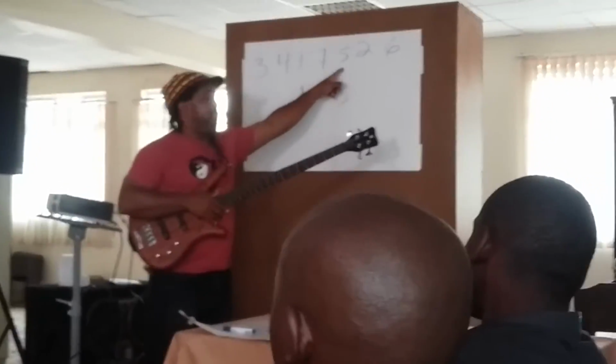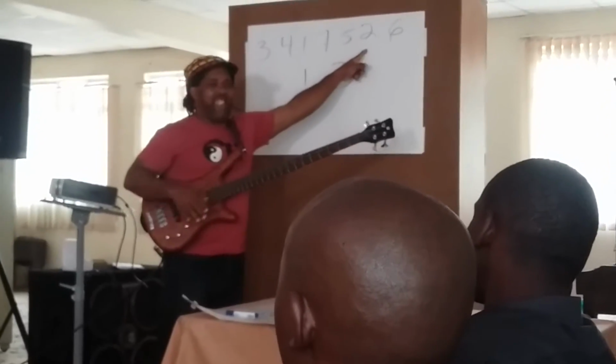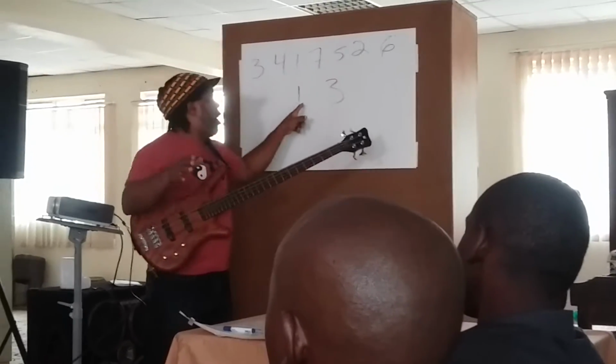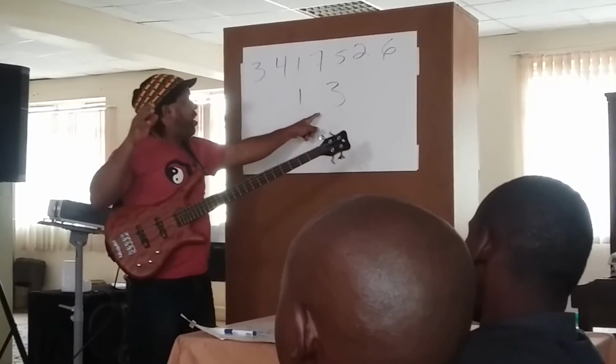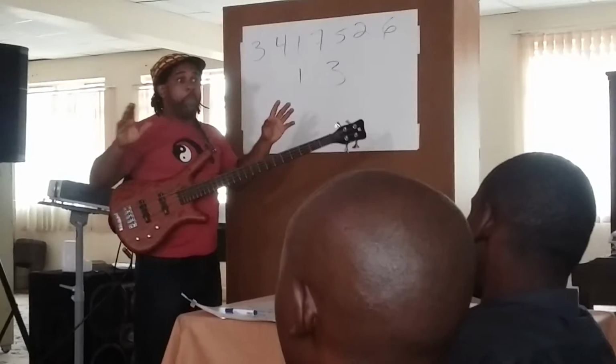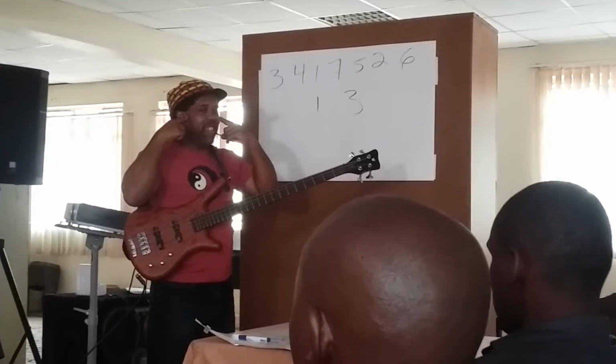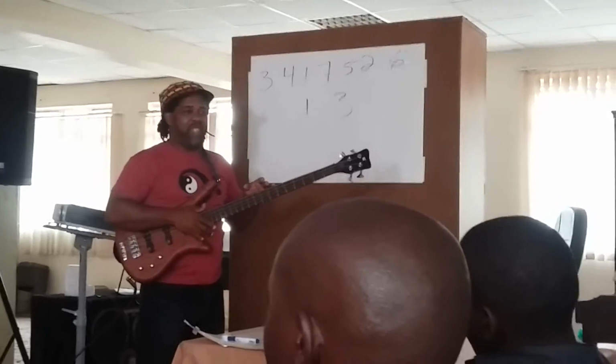B, on beat. G, B, A, let me hear them speak. C, E. On beat, right? So a lot of us lose time when we think. And we can't do that on stage.